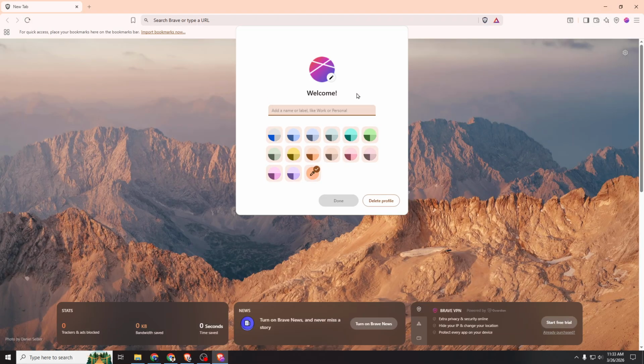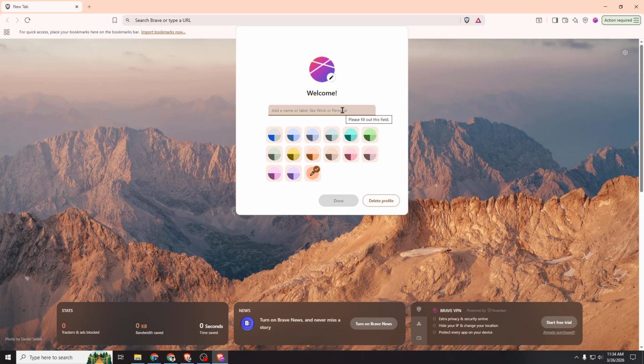Brave will create a new profile and open it in a separate window. You should see a fresh Brave window appear. This new window is your new profile, separate from your existing one, but at this point, the new profile is ready to use. It has its own browsing history, bookmarks, extensions, and settings, completely separate from your other profiles. Nothing you do here will change your original profile, so it's safe to proceed.